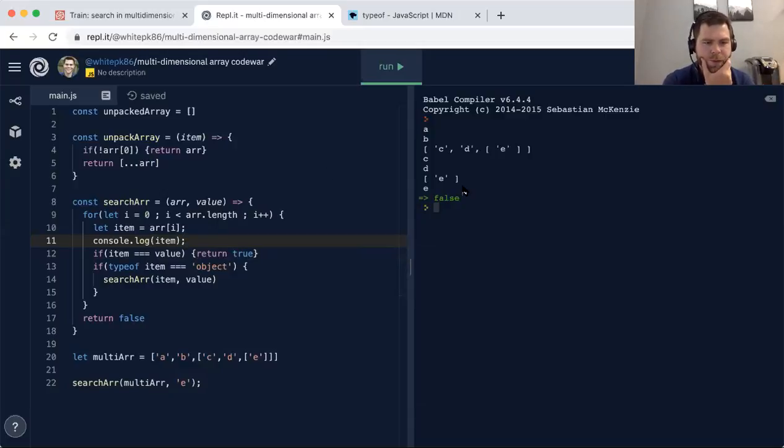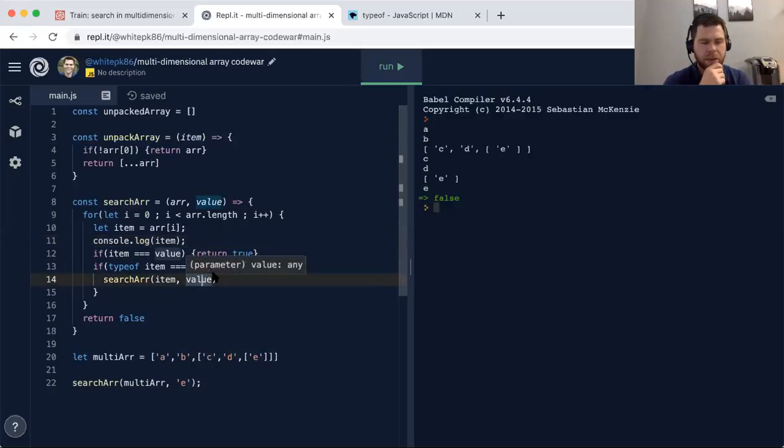If item equals value, return true. Item value. I wonder if value could be changing when that's called?